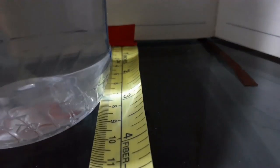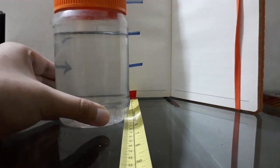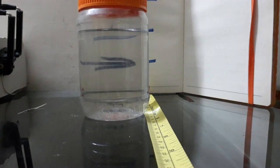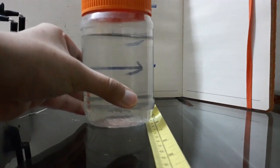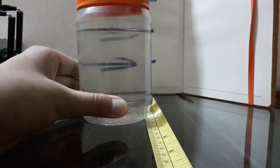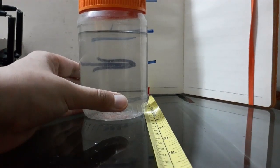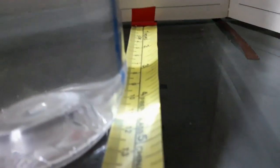Now I've placed it at around 7 cm, which was our approximate focal length. The arrow is still upright and magnified compared to the original size. Now I'm moving it backwards so the distance is more than the focal length. The object appears magnified, but it is no longer upright — it is laterally inverted — though it's still a magnified image. Moving the jar even further back to around 10–11 centimeters, it's still a quite magnified image.